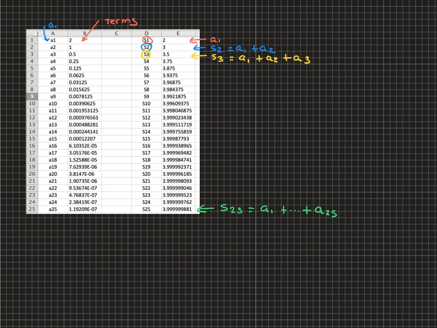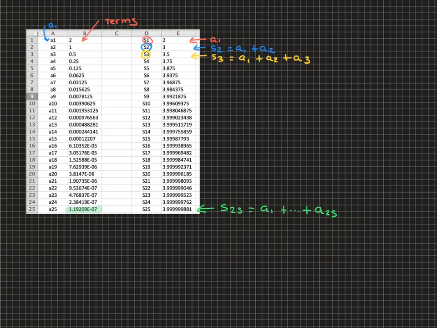Now, can you see what's happening to the sum? Hopefully, you'll notice that as we add more and more terms in, the terms that we're adding become smaller and smaller. So, for instance, by the time we add the 25th term, look at the size of the 25th term. It's so small, it's practically 0. So you keep adding on values which are absolutely tiny, which means you get to a point where the sum doesn't really change very much and it's starting to approach a particular value.